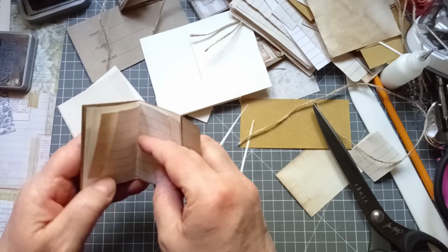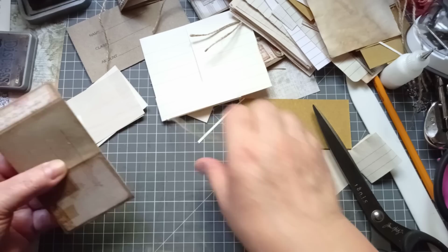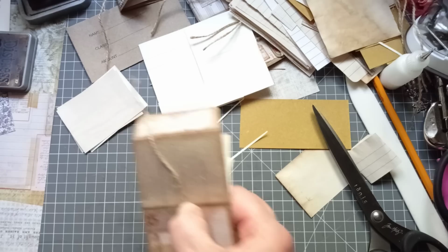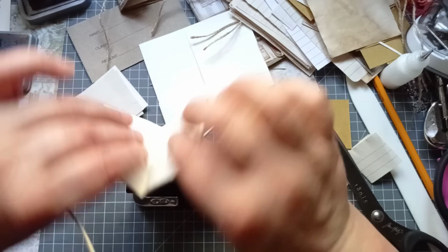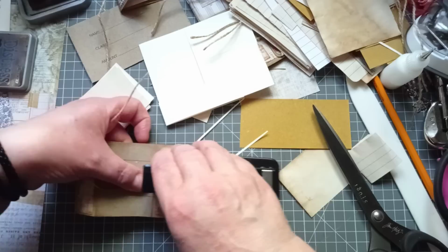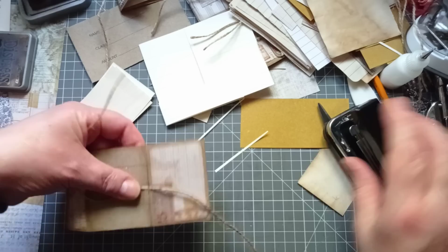Right, so I'm just going to find where the middle of my bit of rope is. I'm going to put that there. Then I'm going to grab my stapler, which were very good and put away. There we go. Making sure that the centre of my pages stay there, the centre of my book. And I want to get the staple over that jute because it's going to then hold my pages in and hold my closure. That looks good. And, oh, I did it good.